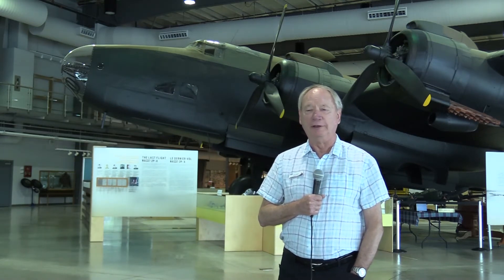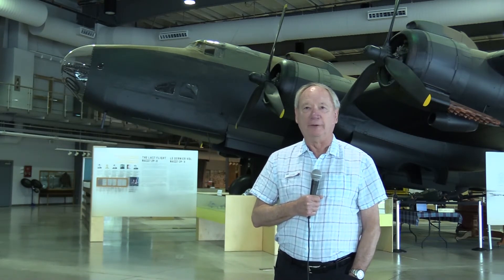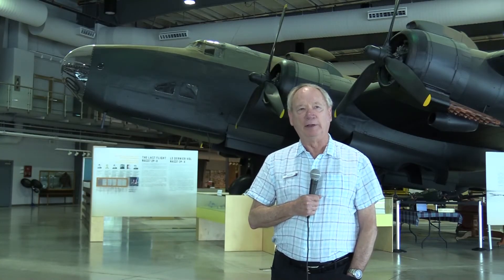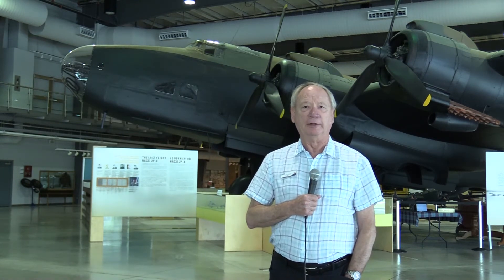There is no way to even guess at the value of the aircraft. Certainly, we put many thousands of man-hours into it, mostly all volunteer. Much of the funding necessary to put it together in the state it's in today was through volunteer donations from a variety of organizations and individuals, the majority of which came from an organization called the Halifax Aircraft Association, which was formed back in 1995 — recently disbanded, but probably arranged donations in the order of $4 million by the time they were all finished.